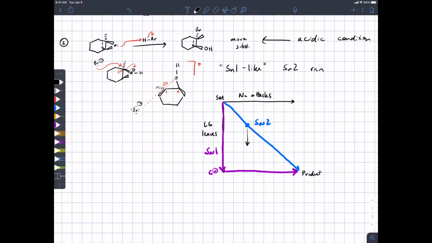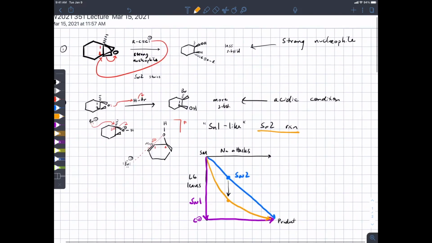All right, so you just take that transition state and you say, okay, well, what would that transition state look like if the nucleophile stayed where it was, but the leaving group left a little bit more? And so you might adopt a more curved pathway from starting material to product. And so we would say that this transition state is still an SN2 transition state. It's still concerted. There's no intermediate, but the intermediate looks a little bit more like a carbocation, and that explains the regioselectivity. Okay, anything else?